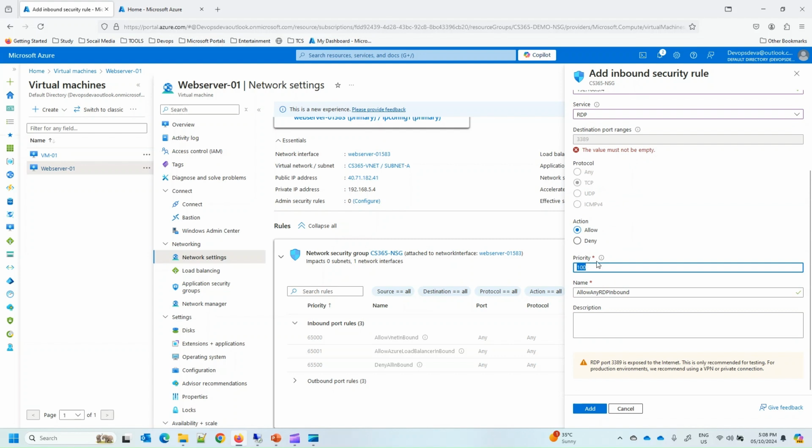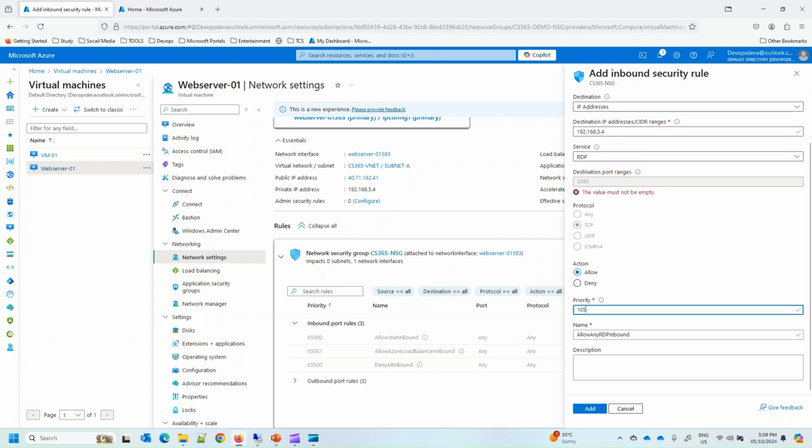Now the priority. As I told you, rules are processed in priority order. The lower the number, the higher the priority. For example, if I set the rule as 100, this is the highest level rule in this NSG. So I'm going to keep the rule as 105, and name it allow RDP.